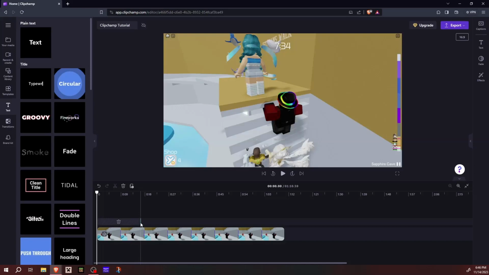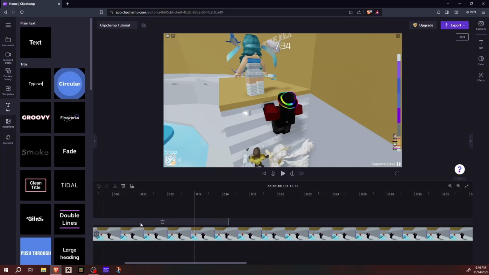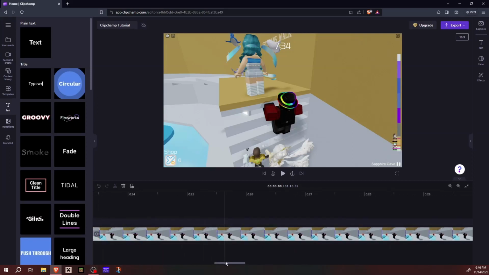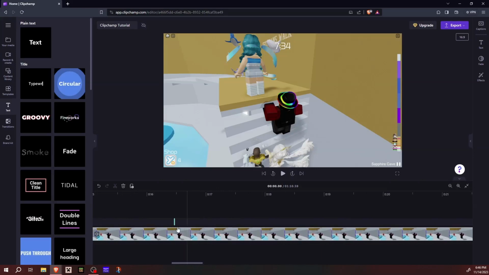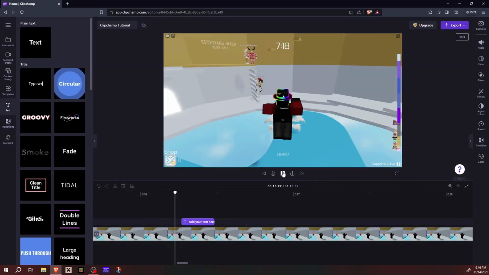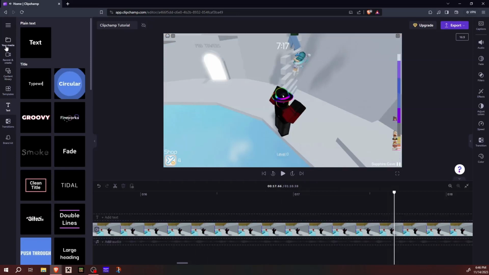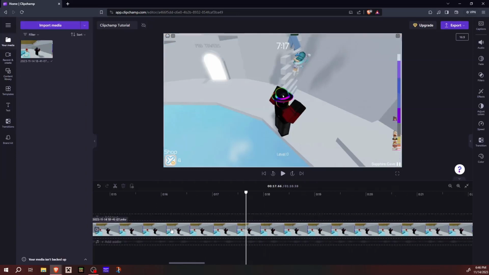So what you're going to do, if you have a keyboard and mouse, you're going to hold Control and then use the scroll wheel to change lengths of things. And then you can go ahead and scroll over here, and eventually it will get big enough to where you can change the size. And you can literally see how fast this is going. That's what I've made it. So we'll go ahead and close that, come back over here, and that's going to be very helpful.